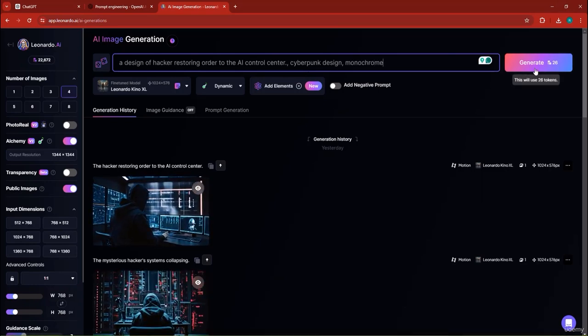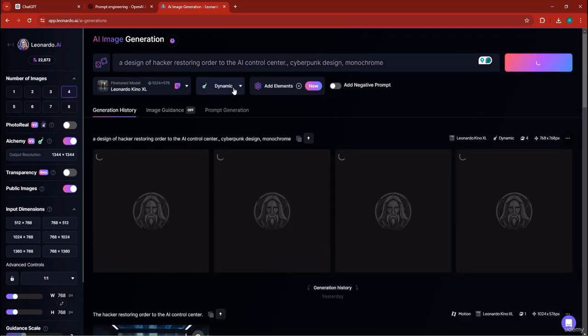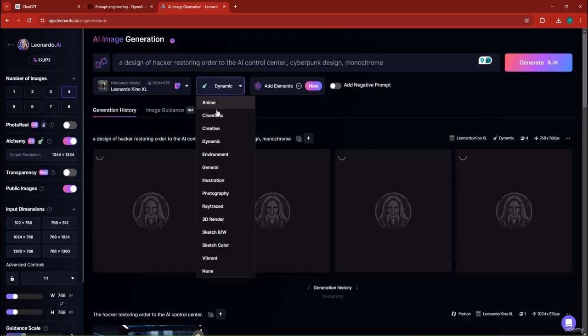And now it's going to generate anything for me. And I can also utilize these filters or these particular elements here about the photo if you're interested in it. And it can really generate pretty good images.